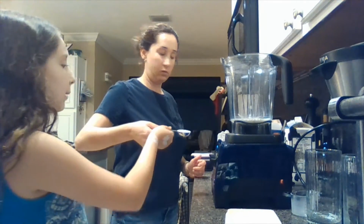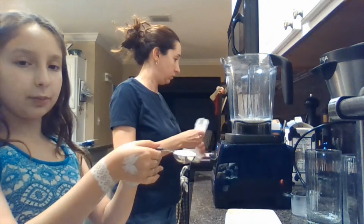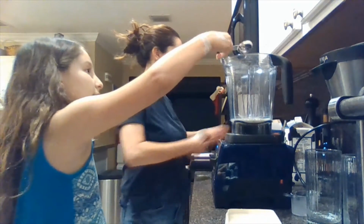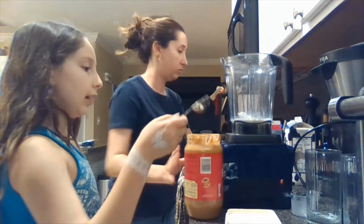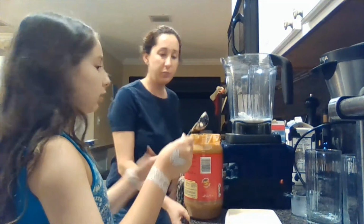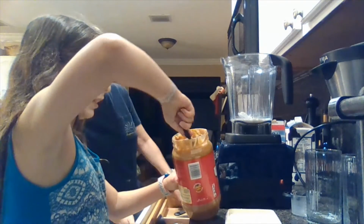So we're going to do a tablespoon of powdered sugar. Just going to put that in. And then a tablespoon of peanut butter.